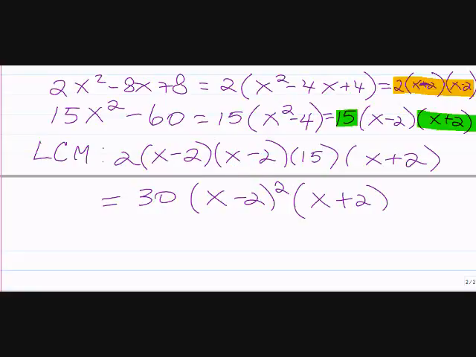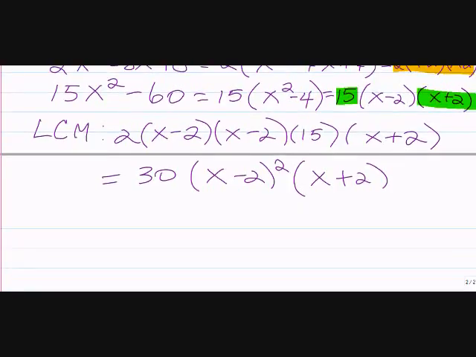Say like it was 15 times x minus 2 times x minus 2, then would you just leave it as 2 times x minus 2 times x minus 2? Oh, okay, so you're saying suppose we didn't have this x plus 2 over here in the green? Suppose that was an x minus 2. All we need is 2 of them. So if this green x plus 2 was an x minus 2, I'd already have 2 x minus 2s down for my least common multiple, so I'd be fine. That's all I'd need. Good.